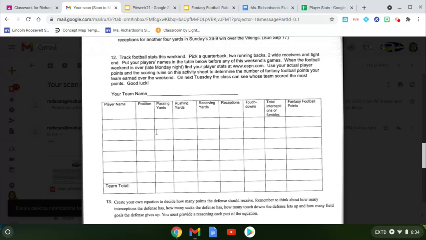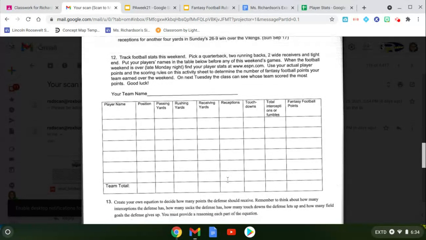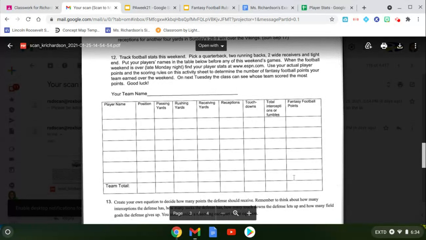I don't want you guys to fill out this table, but we'll keep talking about this. This is more of a day 4 type thing, and you guys are going to create your own teams. So like it says, you would pick a quarterback, 2 running backs, 2 wide receivers, and 1 tight end. And you would put those players in the table that I'm going to provide for you guys.